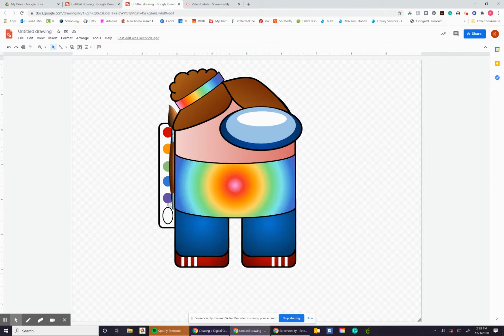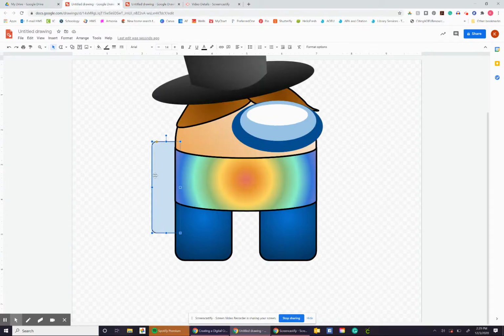Your jetpack does not have to be literal. It doesn't have to be an actual jetpack. You can get as creative as you like. You can use the insert image and find some cool backpacks and different things like that to use. Whatever you like. I'm not really going to show you what to do because I want that part of this creation to be all you.